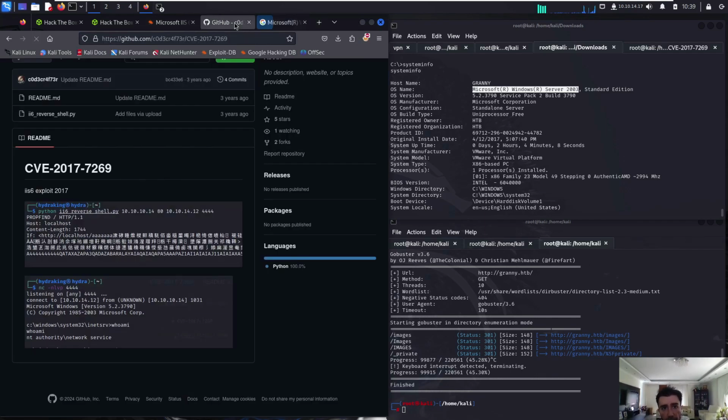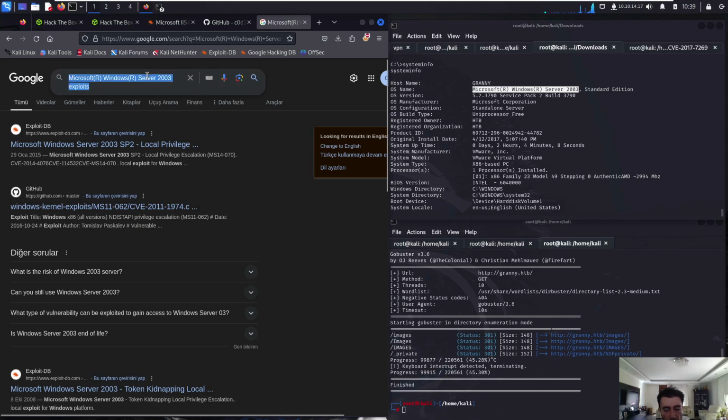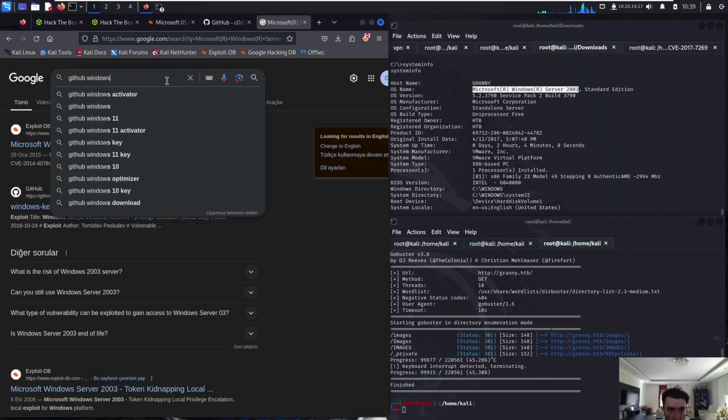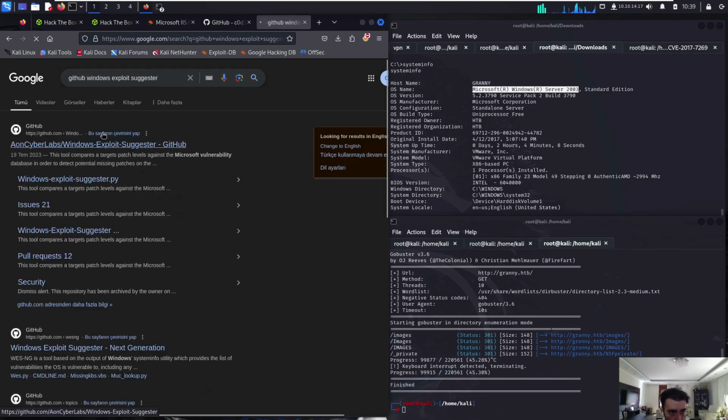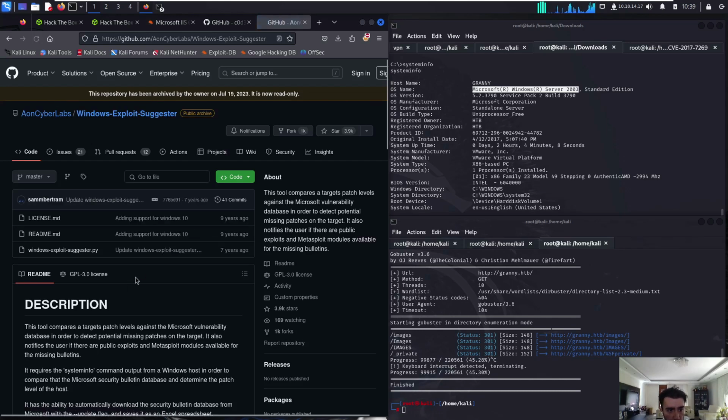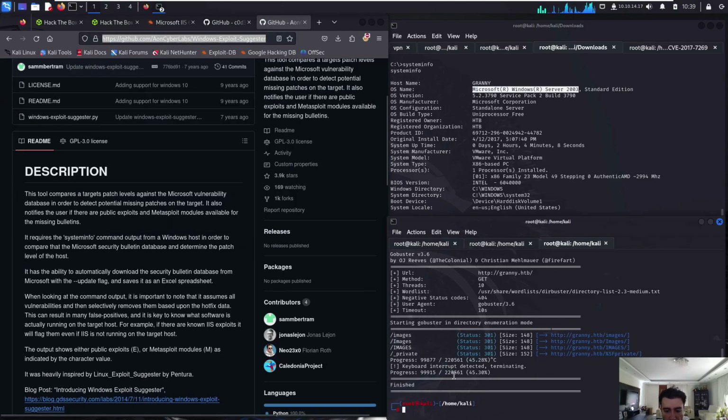We should move directly to the Windows Exploit Suggester. Since I formatted my Kali, I'm gonna download Exploit Suggester again. Now, as you can see here, the main page is here. Now, clone it here.